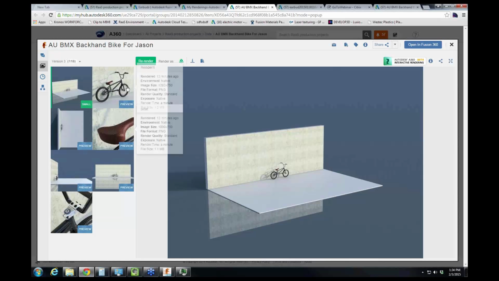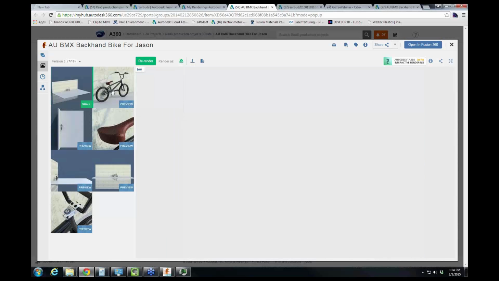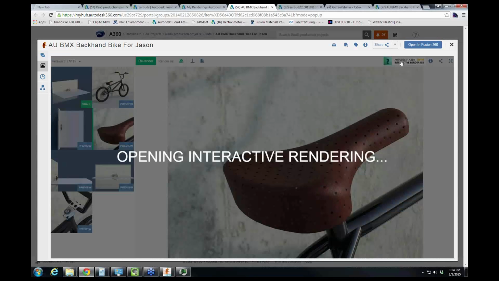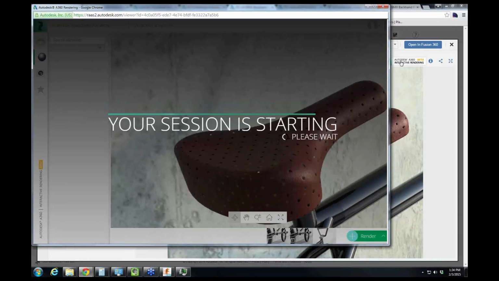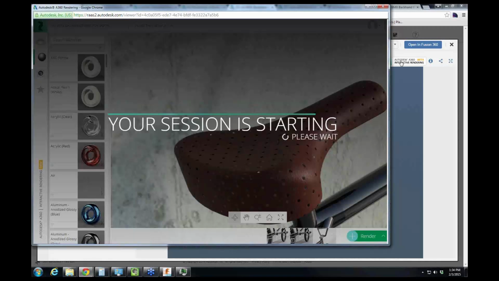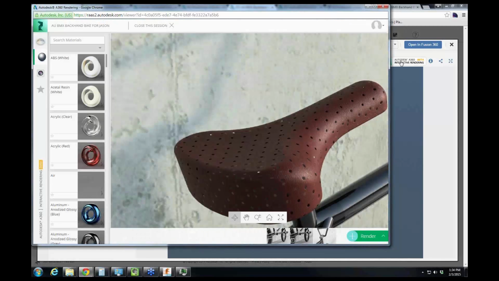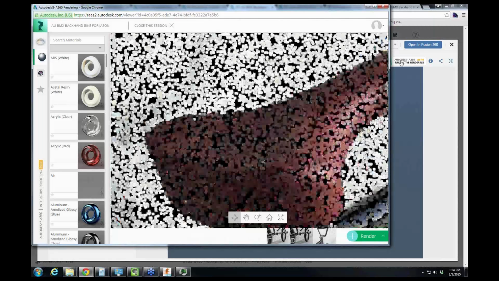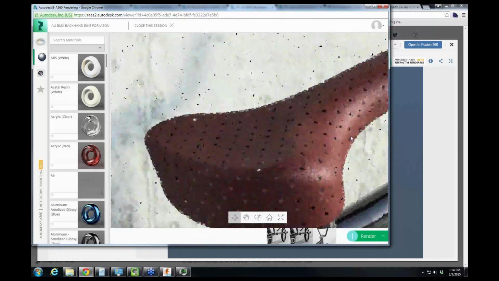I also showed that from any of these automatically generated renderings or any other renderings that are stored in the cloud, I can pretty easily go into an interactive rendering mode to tweak them. I'll just do that quickly just to drive the point home. So from a rendering, I can launch this interactive session. It re-enlivens the data, runs the renderer on the cloud using other people's compute resources. That keeps my machine free, and it also means that I can do this from a mobile device.